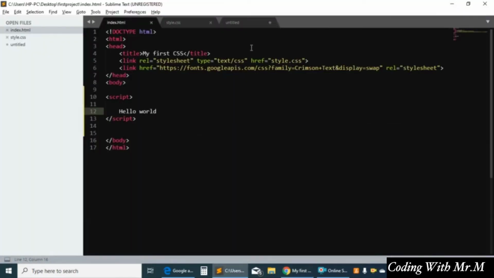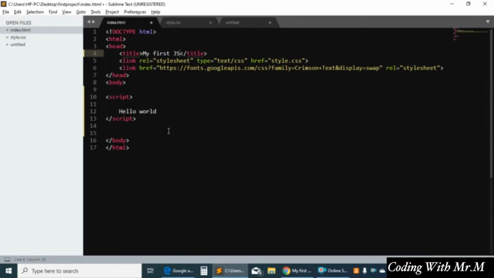Open up the page again, my first CSS. Let's change that, my first JS. So guys, as you see here, that's not the way, and that's the correct one that we will use, the script tags. But within the script tags, if you're writing hello world, there will be nothing new, nothing will change, because that's not like a body.